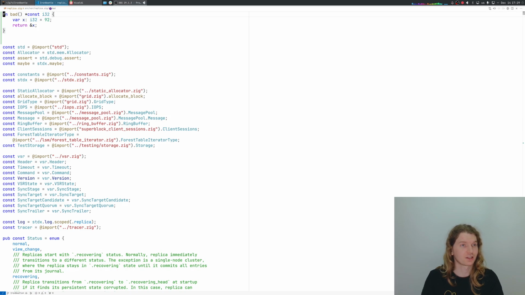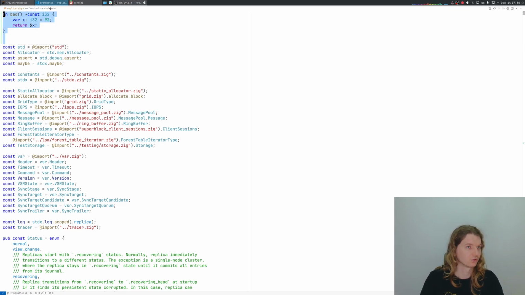Anyway, this is also a temporal memory safety issue because when this function returns, the x variable is no longer there. It used to be on the stack, but now it is not. Now it is some garbage. These issues could happen in Zig. They can't happen in Rust. But those are actually a minor fraction of problems in comparison to your objects in a heap changing their addresses or having complex lifetimes and relationships, and that part is solved.